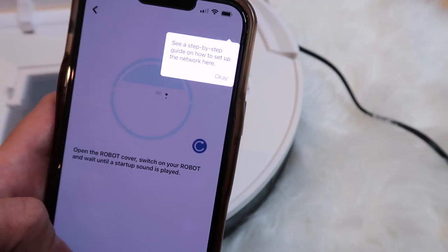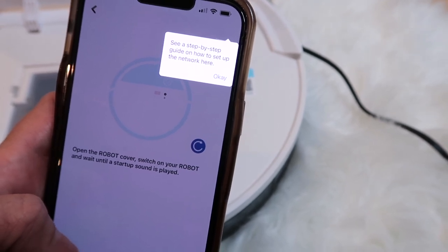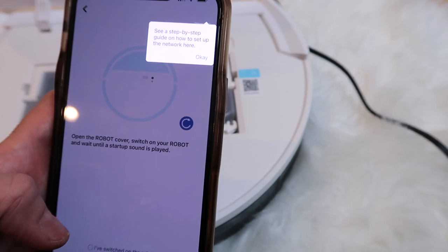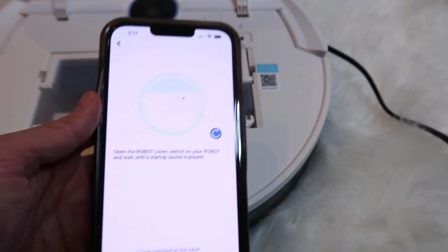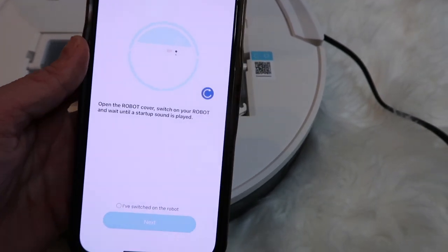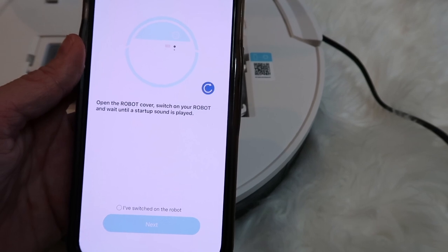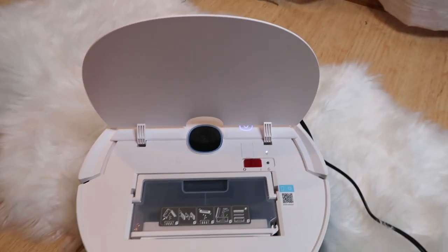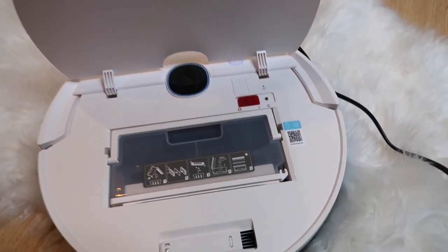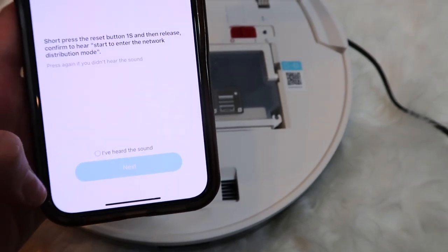And then if you're having trouble, it says right here, I see a step-by-step guide on how to set up the network here. So like I said, basically, it is self-explanatory, but if you do not know what you're doing, it will guide you step by step. Open the robot cover, switch on your robot, and wait until a startup sound is played. Okay, so it's already opened, which we just did. So I'm gonna press I've switched on the robot.